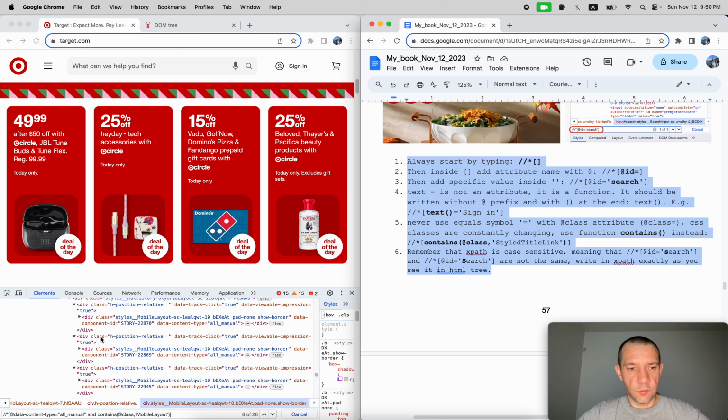Just pay attention to what attributes are specific for some elements, are unique. The more unique the attribute value, the better the XPath, like with IDs or search by text. Here we cannot search by text for those cards because when you refresh the page, theoretically it can change.